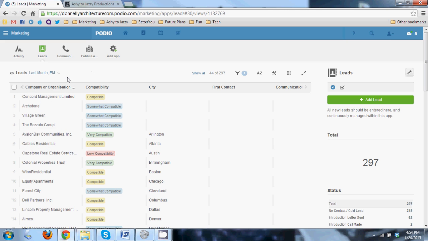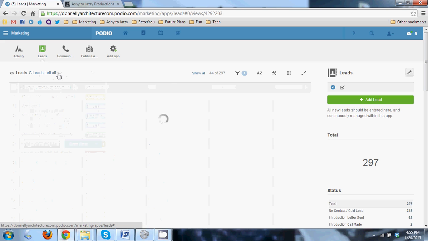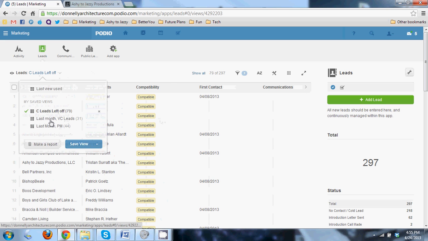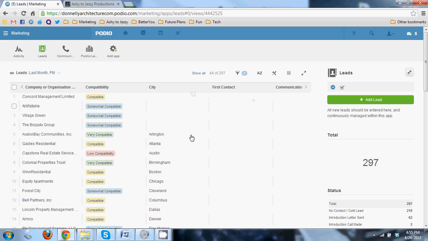So anybody that has access to this workspace can go right up here to this drop-down menu and say, "Oh, let's look at the C leads, or let's look at the last month project manager leads." There you go. Anybody that has access to this workspace will be able to use that. So that's a really cool, fun thing.